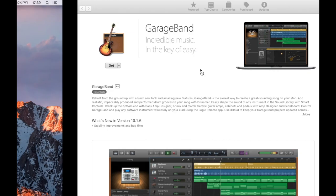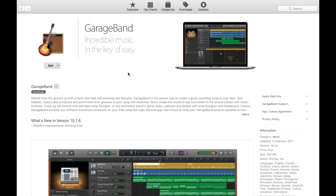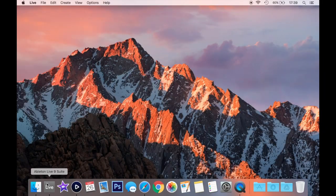I use Ableton, but I'd probably advise using GarageBand if you're on the Mac. It does the same sort of thing. Probably a lot simpler to use as well. So yeah, that is how you do that.